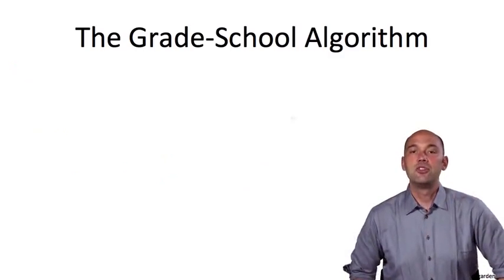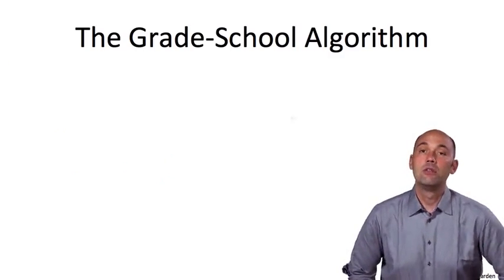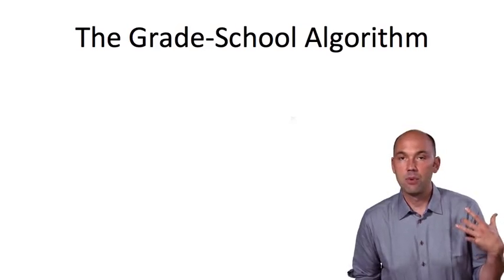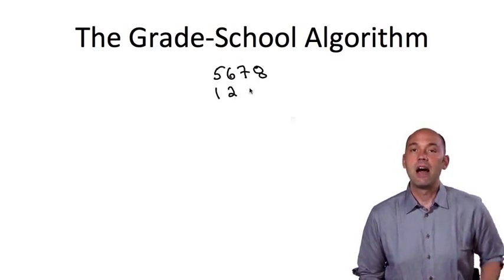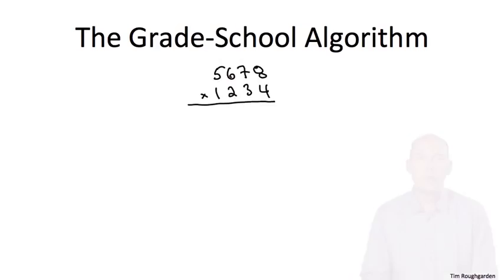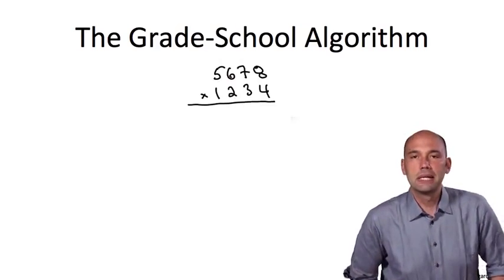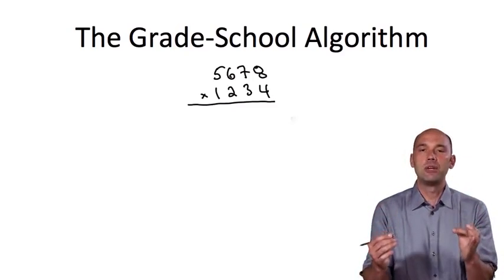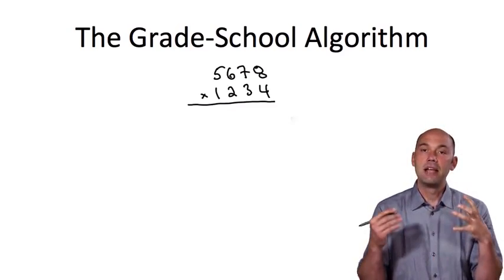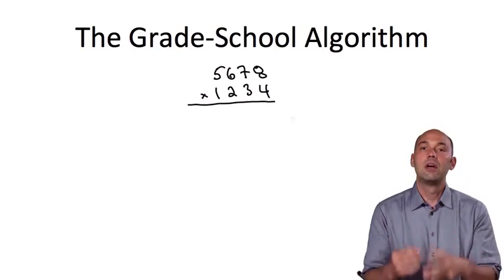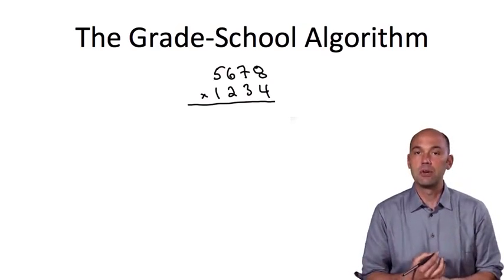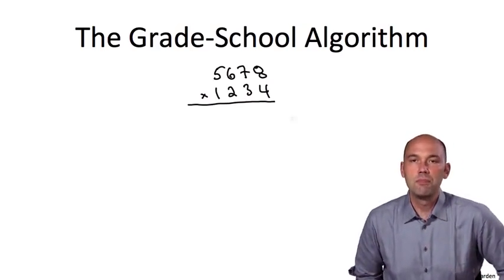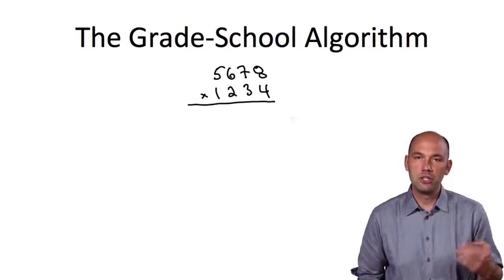Here's the integer multiplication algorithm that you learned back in third grade, illustrated on a concrete example. Let's take, say, the numbers 1, 2, 3, 4, and 5, 6, 7, 8. As we go through this algorithm quickly, let me remind you that our focus should be on the number of basic operations this algorithm performs as a function of the length of the input numbers, which in this particular example is 4 digits long.